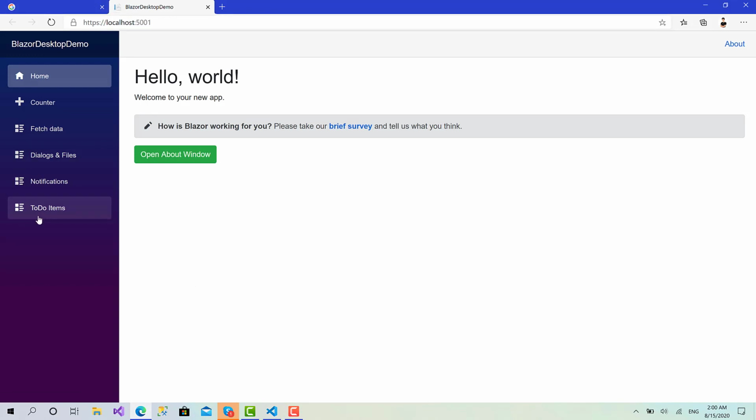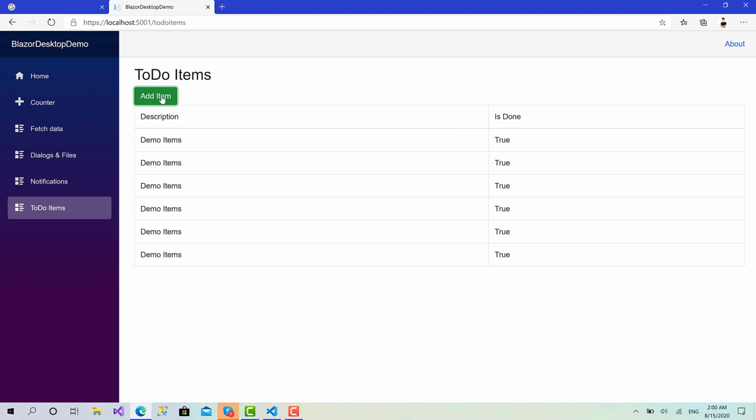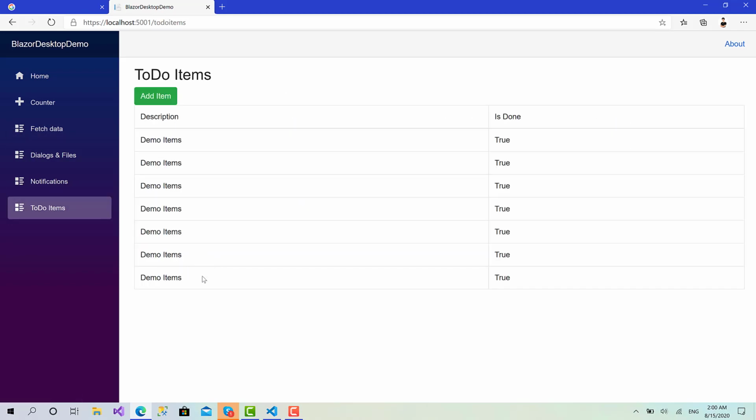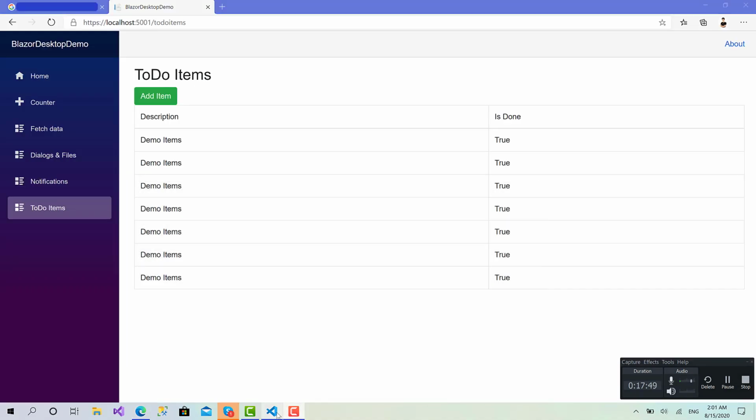So here we have to-do items. If I open it, okay, no items exist. If I click here, items will be added. Then if I refresh that page, you can see the items are always there because they have been added to the database. That's great, but there is something else we should do.